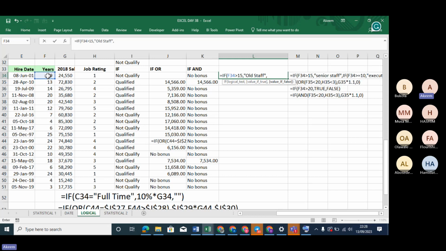Now, instead of going to IF first, you start again. Start the journey again. If this again is greater than 10, you are still talking about the same thing, except we group them as it is. So we have this to be what? To be executive.